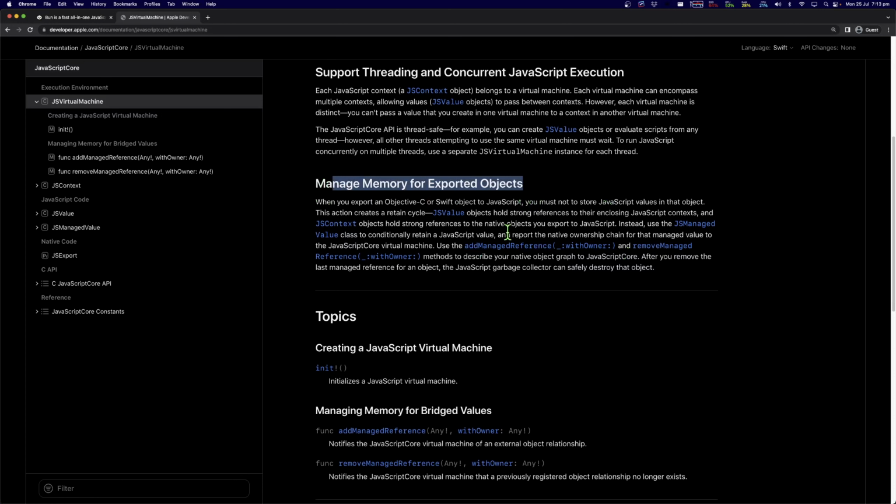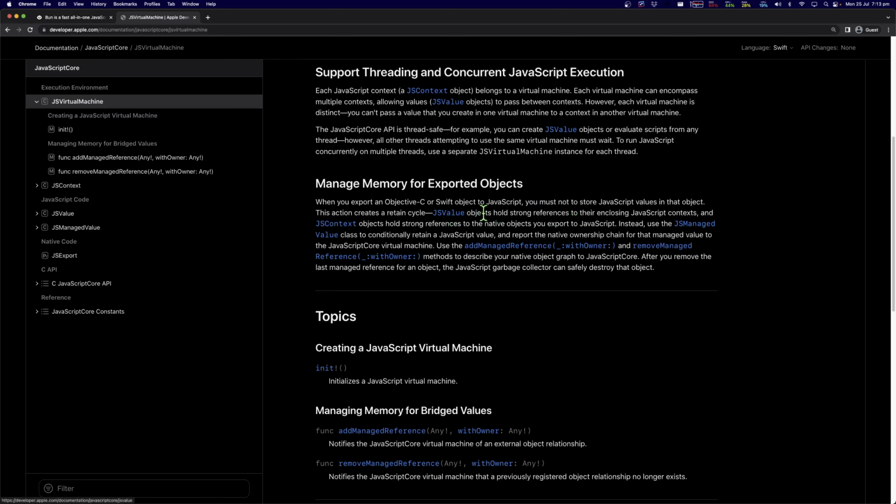Manage memory for exported objects. Exported. JS managed value. So is this like when it's gotten some JavaScript and then done its thing?